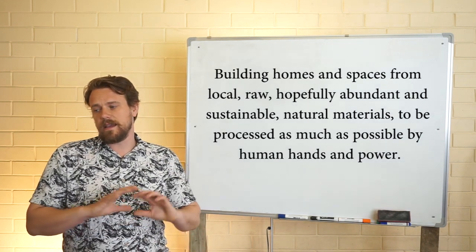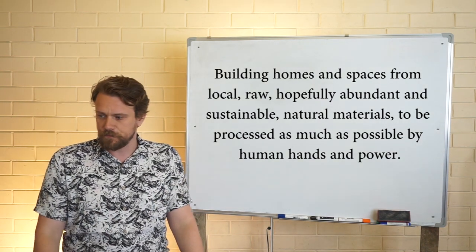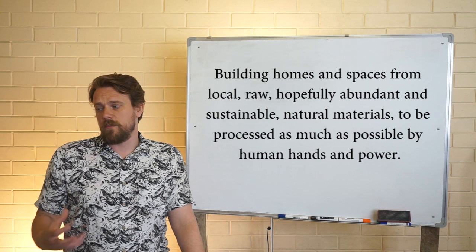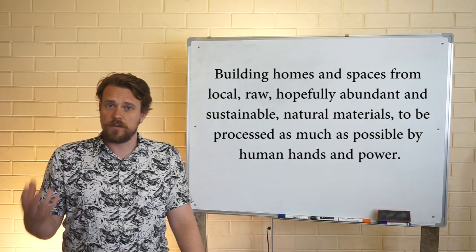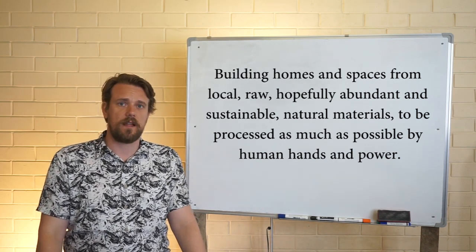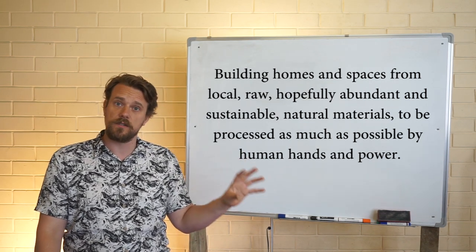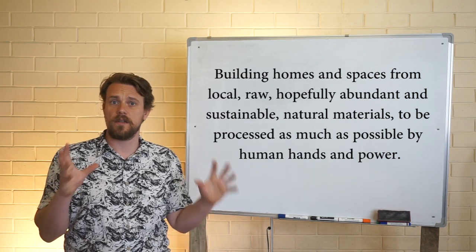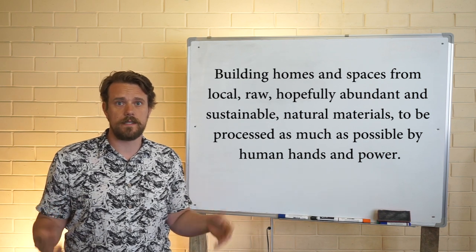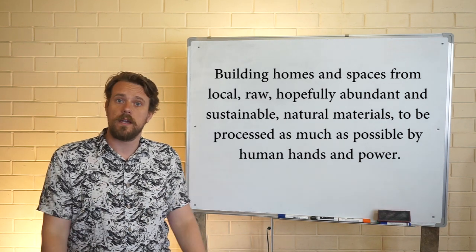I extend this out into any spaces or homes which promote smaller, simpler and softer living, as the runoff effects from living lives like this hopefully help to reduce overconsumption and a less communal, more detached lifestyle. So there's the physical building of a home or a space, the technologies and materials used, and then there's a lifestyle that goes hand in hand with those techniques and spaces, which has a larger social impact and a larger personal impact on the people living within them.